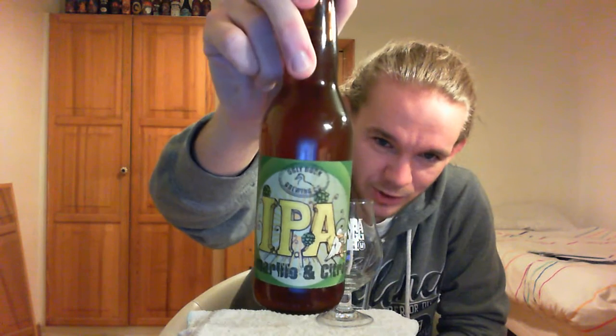For this one we are going to cross the water and head to Denmark once again, and we're going to revisit a brewery who are quite rightly very highly rated amongst Danish craft beer lovers. So we're going to go to Indslev Bryggeri once again, and we're going to have a taste of another beer from the Ugly Duck Brewing Company range. This one is the Amarillo and Citra IPA.